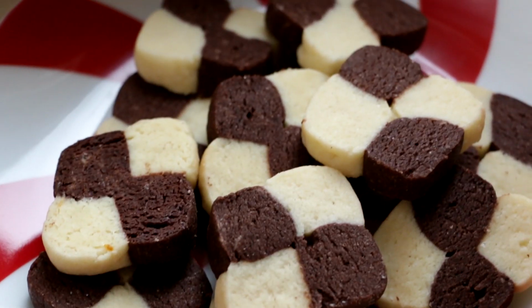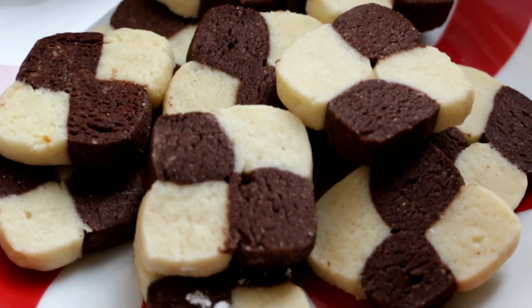We're gonna do a checkerboard cookie. So it's a butter cookie flavored with vanilla sugar, and then we're going to divide the dough in half and add some cocoa powder to the second half, and then make a little checkerboard. I've never done it. I hope it looks nice, and it's gonna be a little experiment together.